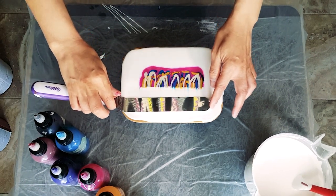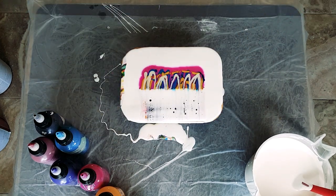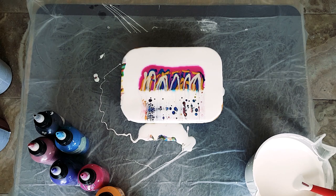But we're gonna do a swipe on this one because I love swipes. So here we go. I'm going to speed this up a little bit so you can see the cells developing.